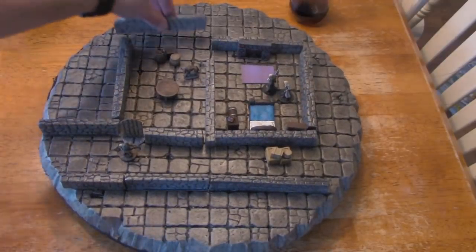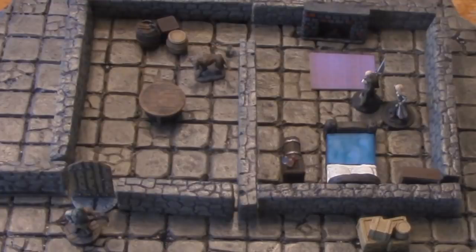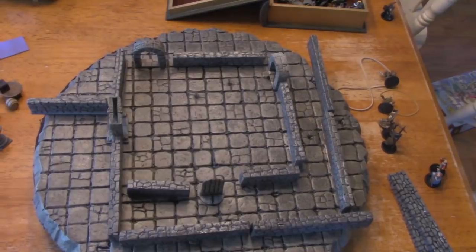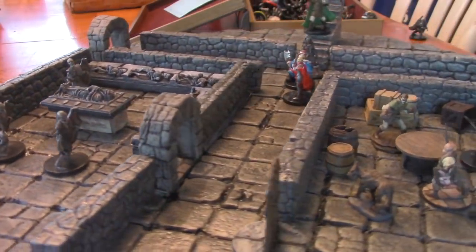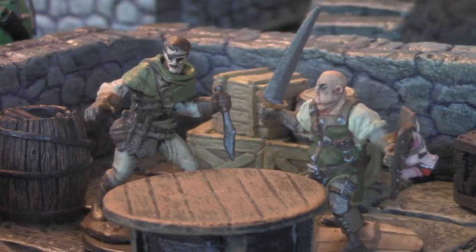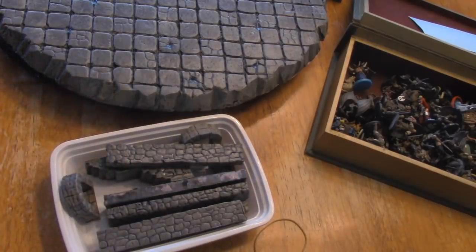I'm in my front yard and I've mounted the walls to a pizza box using some pins. I'm going to hit it with some Minwax Clear Satin Spray Polyurethane — this is our third and final protective layer. Make sure you don't skip this step, because if you fail to seal that clear glue and it gets wet again — like your players spill something on it — the glue will reactivate. Here are floor plans we can make: a typical square room, a larger room with hallways, T-intersection, four-way intersection, and a whole chunk of dungeon including a staircase, catacombs, and a room filled with bandits. Storage is simple — look how much fits in that small box. The advantage of keeping it under 16 centimeters.